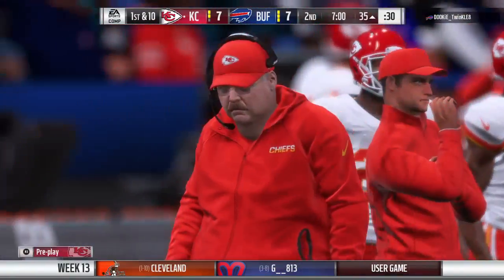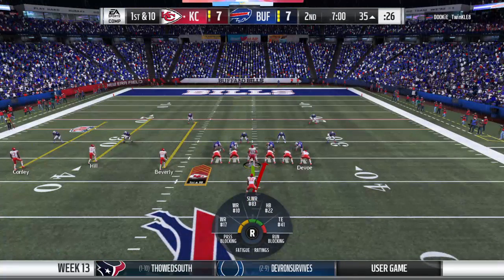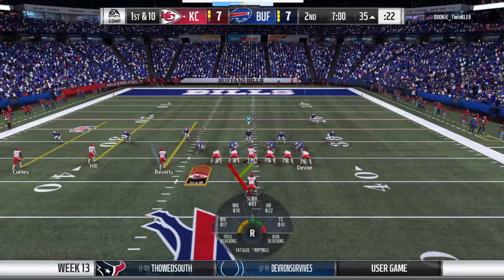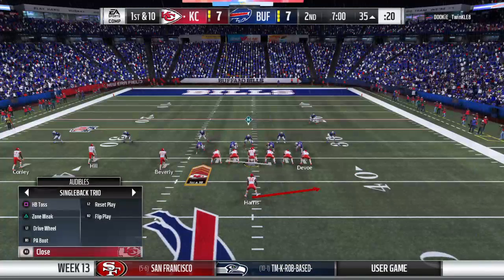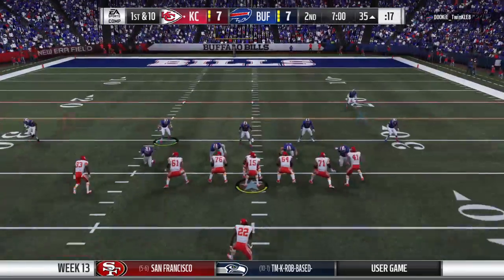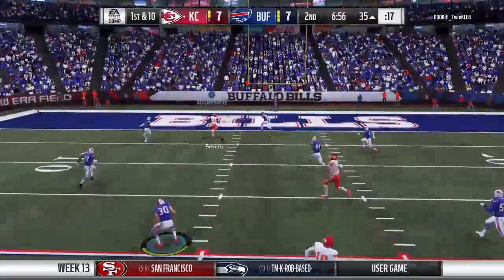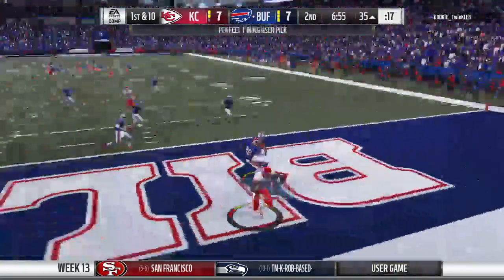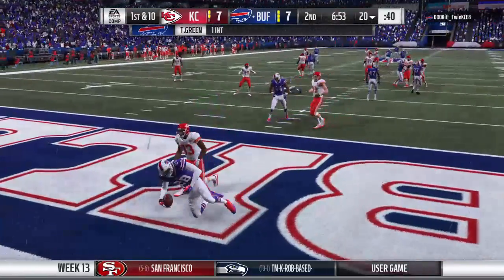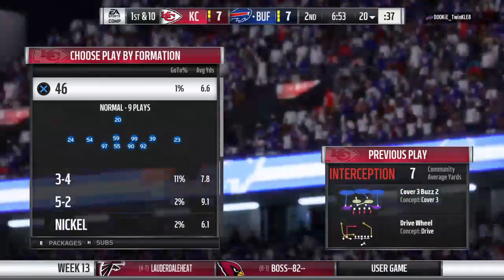Ball up to the 35 now as they come up on 1st and 10. Mahomes now on first down, looking deep downfield. And this is going to be intercepted. T.J. Green with a pick. And a big turnover there as his guys will get the football back.